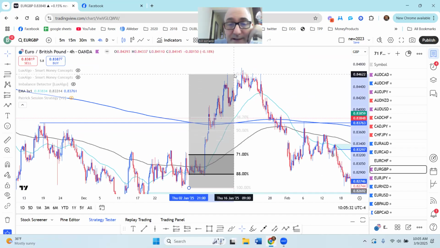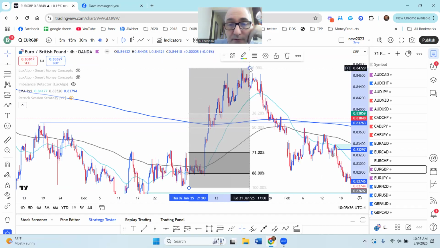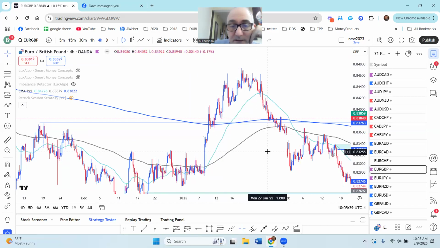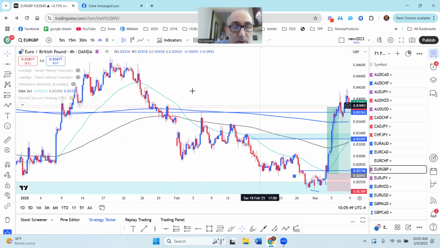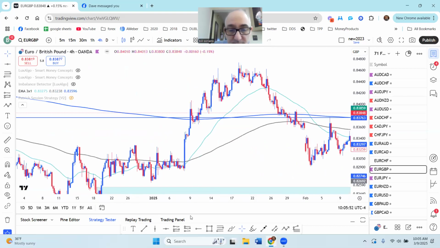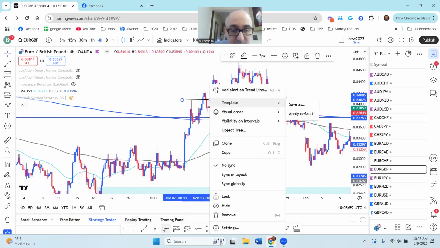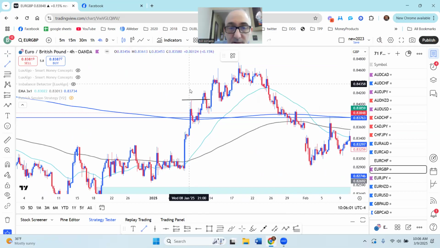But again, I can't move the low. So none of these are 38.2% pullbacks, so I can't use them in determining a new swing low. That's the thing that's hard to understand for people. And I get it, because with this market structure, I can use these pullbacks to say there's a valid break of structure there, right? There's a valid break of structure here.